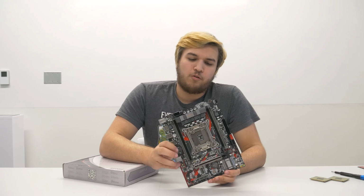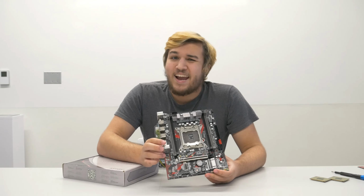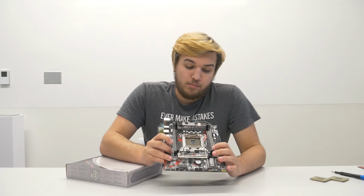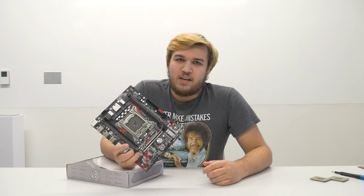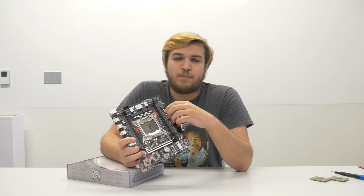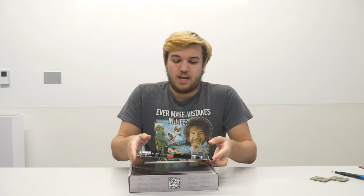Now, besides the weird form factor, this board actually has another really interesting feature, especially considering it's a pretty old X79, again in quotes, motherboard. This board, as many of you probably already noticed, has an M.2 slot. X79 technically supported NVMe SSDs, to my knowledge, but people had to mod them half the time to get it to actually support NVMe, so I don't even know. The eBay seller page did claim that this board supports NVMe SSDs, so I'll have to test that today.